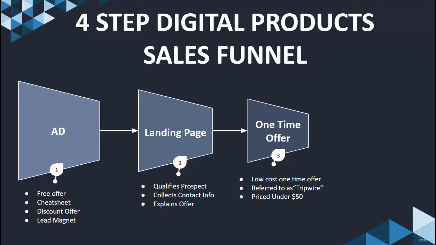So let me give you an example. Let's say that you had a coaching and consulting business, right, that helps marketing agencies generate more leads that turn into clients. So with your ad, maybe you have some sort of free cheat sheet where you're telling them, hey, how to get 5 leads in a week, whatever that may be. And then you take them to a landing page so that it can explain what that offer is, get them to sign up with their email and actually get that particular cheat sheet or lead magnet, whatever it may be.